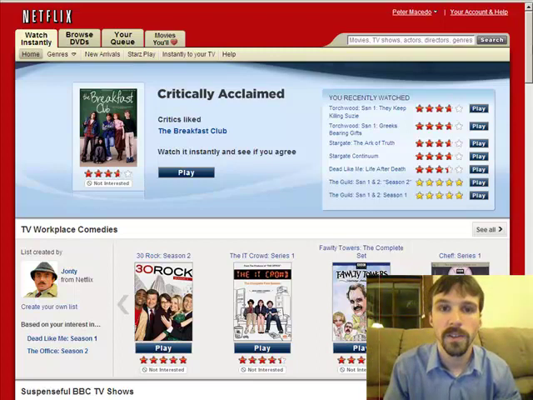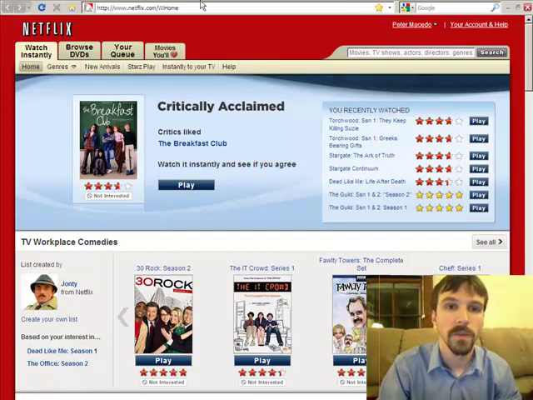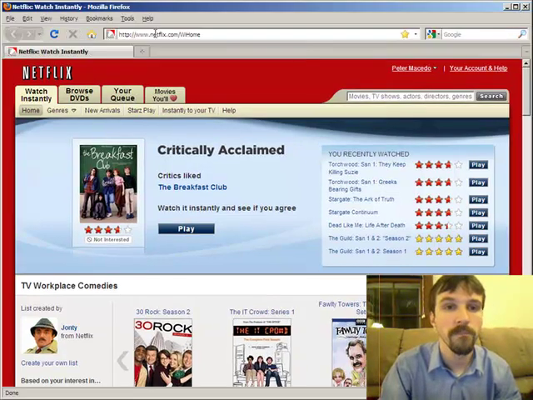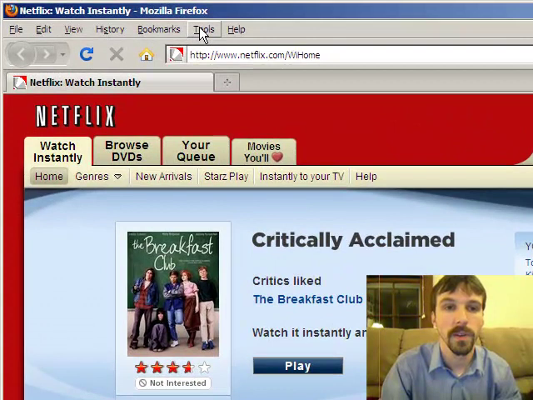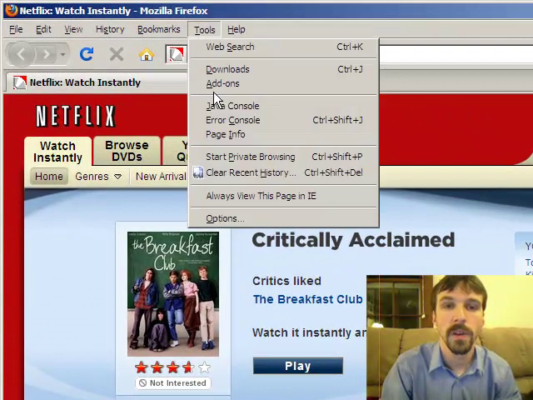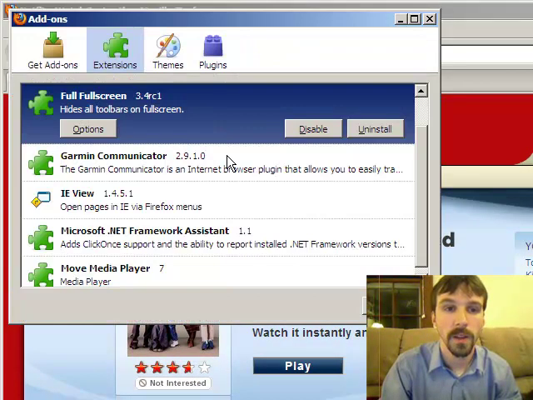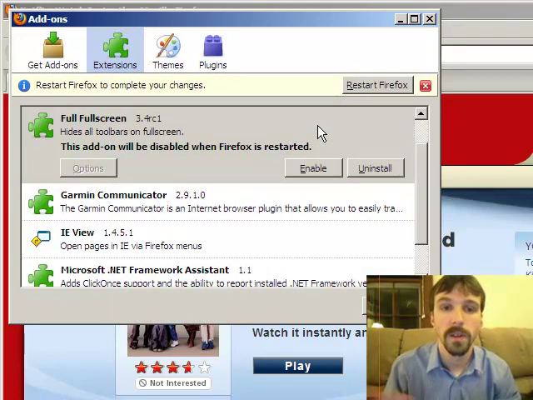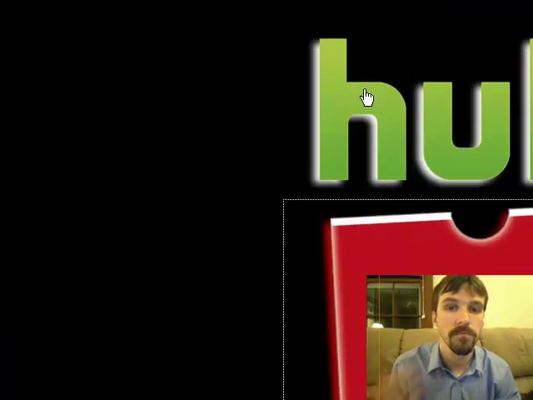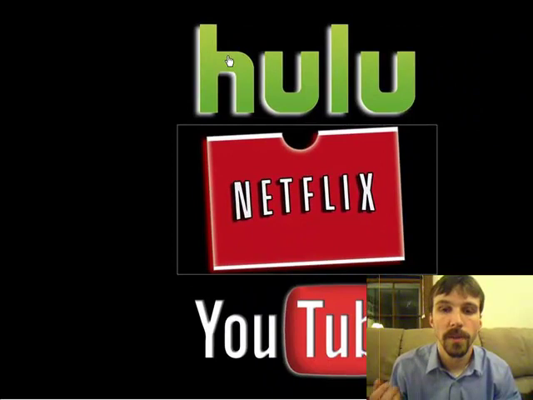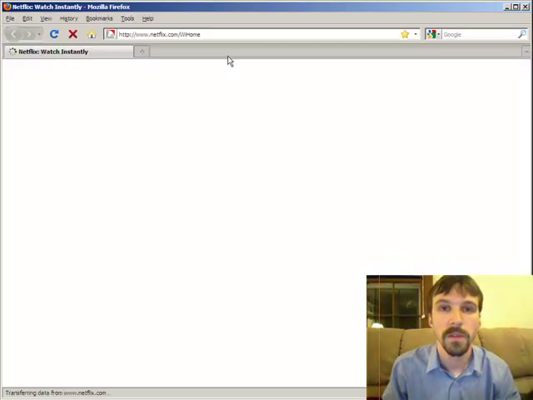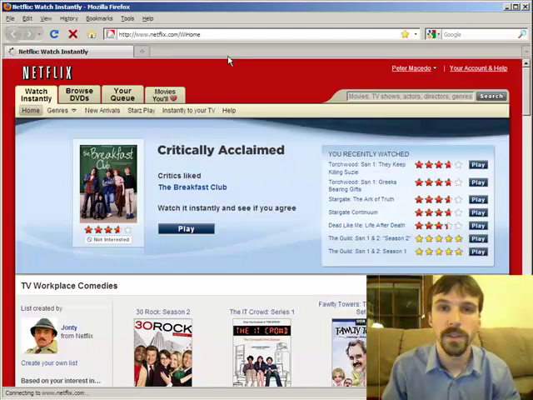If it's exclusively a TV, you can leave this on all the time, but if you want to turn it off for a computer, just restore the window, choose Tools, go into your add-ons, and then for full screen, just hit Disable. And that way, you restart your Firefox, the next time you want to use it as a TV, you can just switch it back on. But if you're using it as a computer, then keep it in the Windows option with that piece put back on. And hopefully that should help you out a little bit.